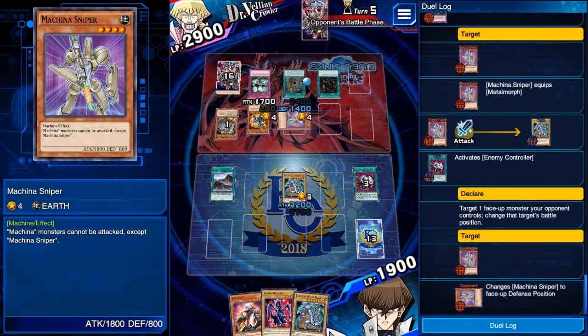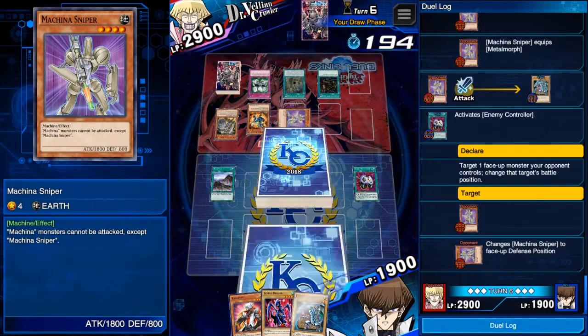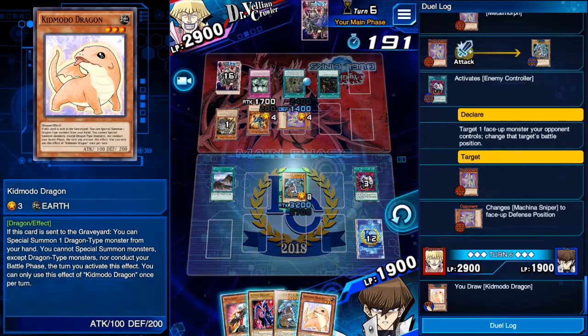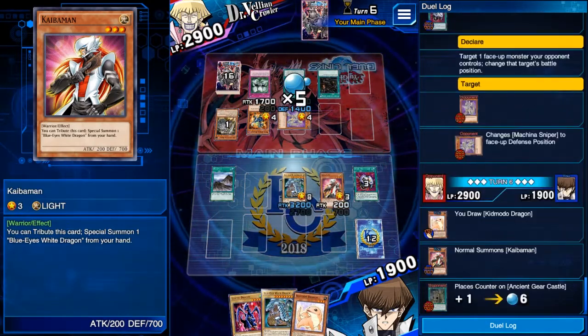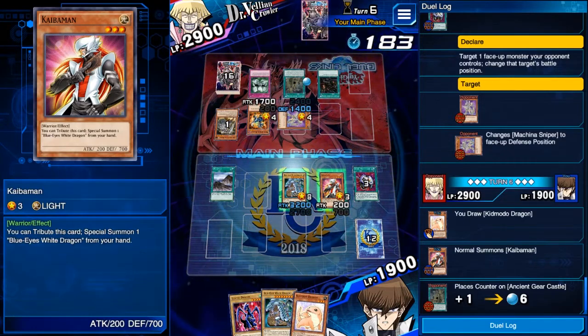In fact, there's a Kidmodo Dragon. I was going to say, in fact, I think it could have won next turn, but I don't actually think that's possible. So we're going to play Kaibaman. And then activate Kaibaman's effect.